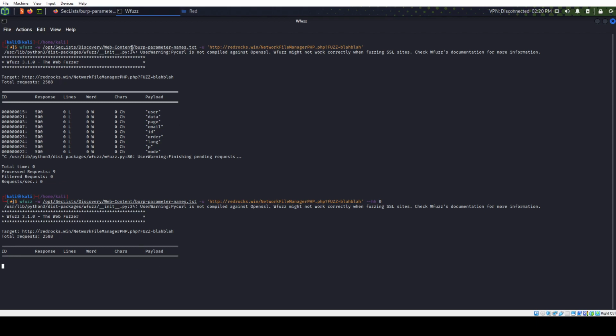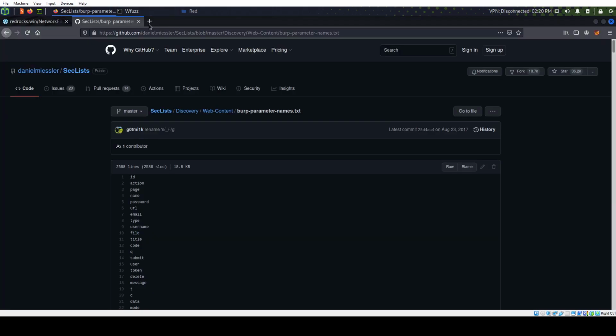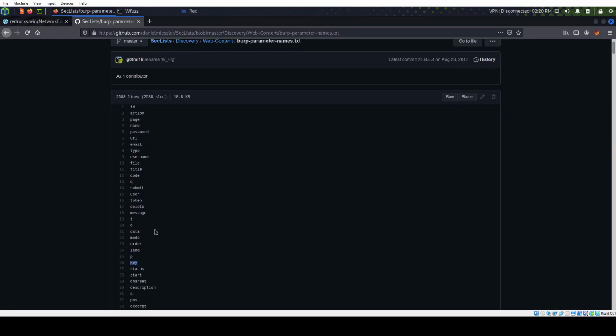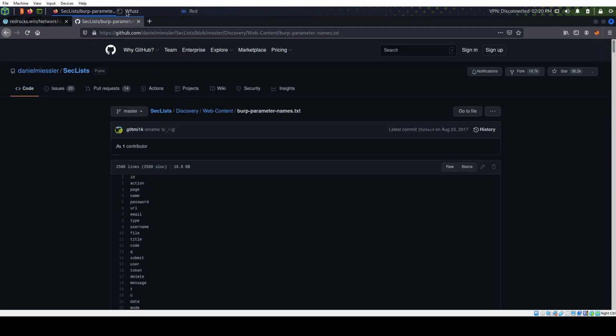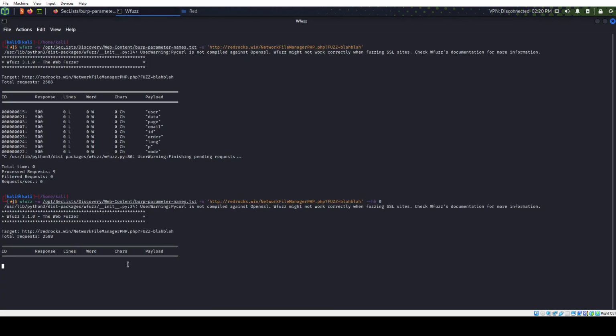While we wait for that, let's see how long this list is. It's quite a long list. See if it finds a hit. What we know is an LFI. This is taking a little bit. So there we go, we get a hit for key. See, it's exactly one character.